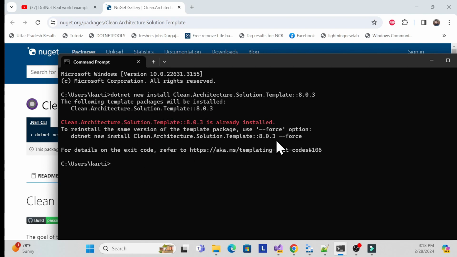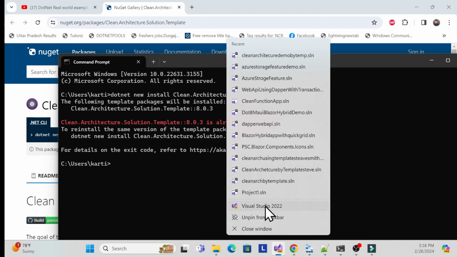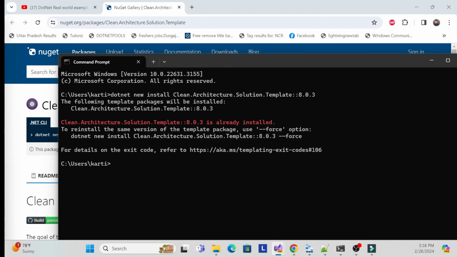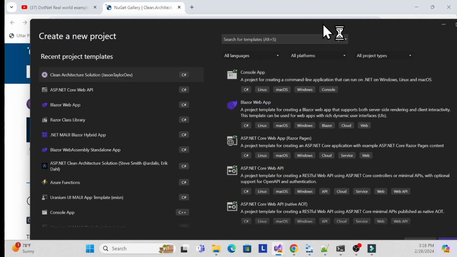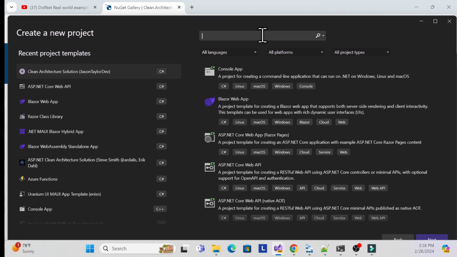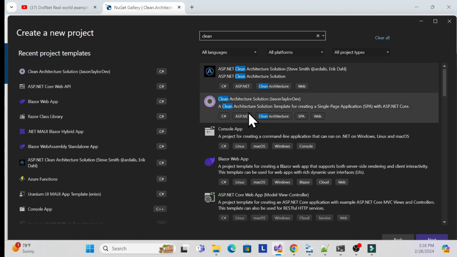Once you do that, simply open your Visual Studio, and here let me create a new project. Once the template is installed, you can search here for clean. Whatever clean-related templates are available will show.